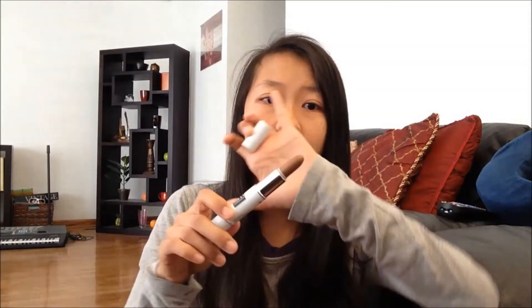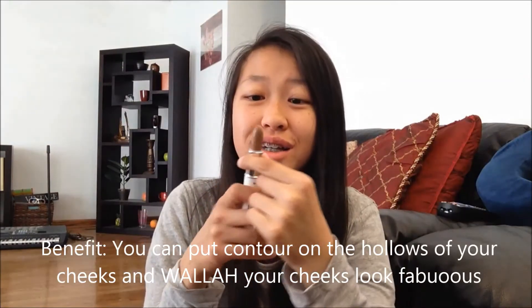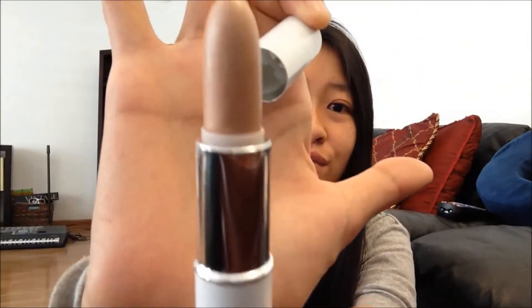There are two sides to it — the first side is the contour. By the way, I got this in the shade light because my tan is kind of fading from summer and I'm definitely not a medium, so I guess my skin is kind of light, that's why I picked light. I don't really use contour so I feel like I won't be using that side a lot, but sometimes contour can be helpful. The highlight side was kind of surprising because highlights are usually a lighter color, but this one feels more universal — it's sort of a beige-ish color.